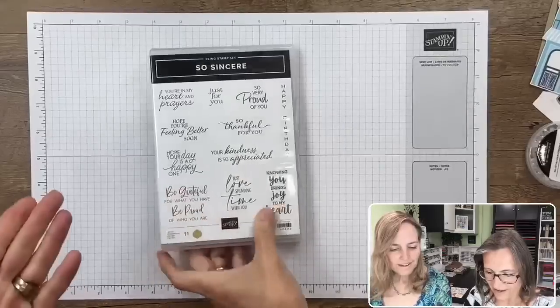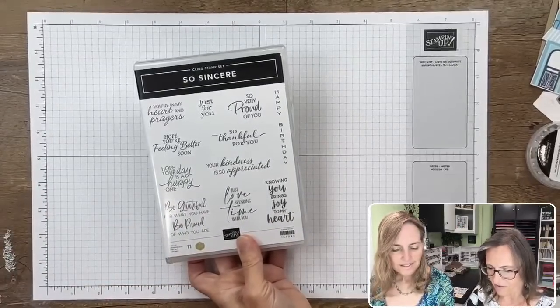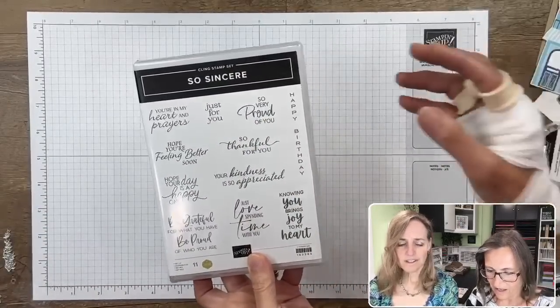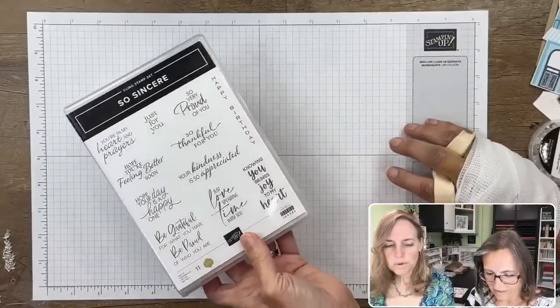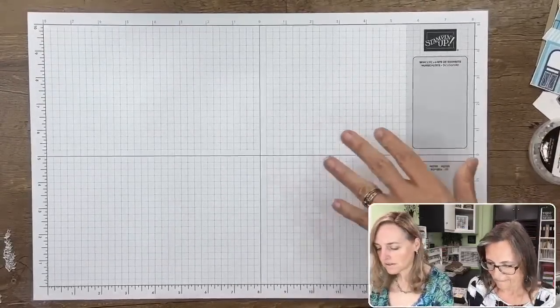And it covers everything. That's the thing that's so great about it, because you can use it all year round. Hello, that covers everything. And happy birthday. You have to have happy birthday sentiments. We'll put that one off to the side because we won't be using that on today's card, but we will be using the other stamps.